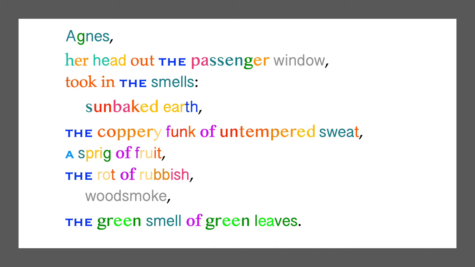One thing that stands out to me in this list is the structure of modification — the way adjectives and the preposition 'of' are used. All the elements of this list of smells involve some modification, and there's a cool pattern to it. Also, the list of what Agnes smells interestingly combines explicit smells and things that smell. This is a kind of funny difference to think about, and one the passage encourages. The description of what Agnes smells invites readers to think about how their different senses are related in different kinds of perception, including reading the passage itself.